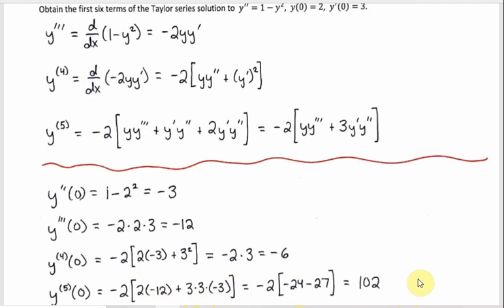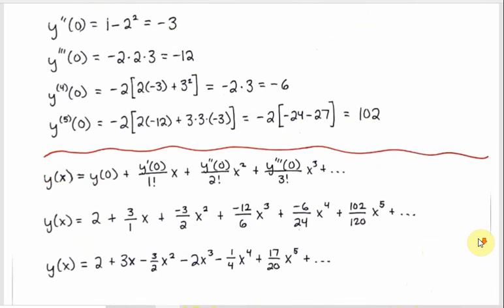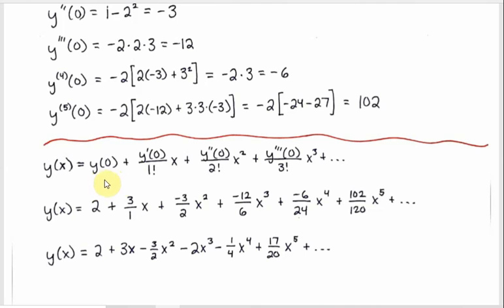Then once you have those, we can follow the formula from up on top, which I just reproduced right here, where y of 0 is 2, y prime of 0 is 3, y double prime is negative 3. So I'm just subbing all those in, getting those first 6 terms in there. And then I just simplified to the extent that I could. 3 over 1 is 3. That's a negative 2. That's a negative 1/4. So I just simplified those little parts. But then basically here it is. Here's the solution, or at least the first 6 terms of it.